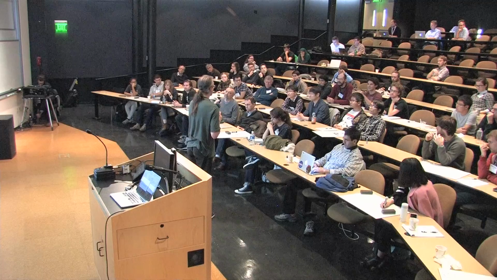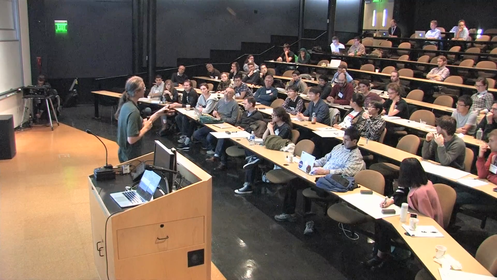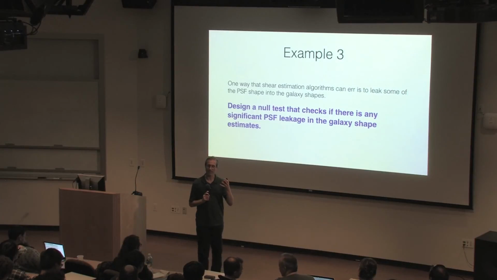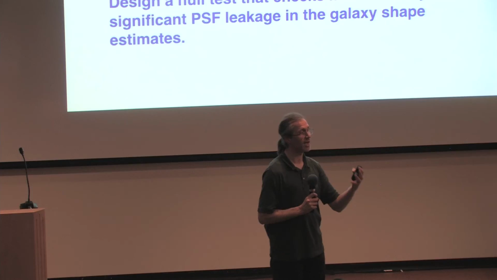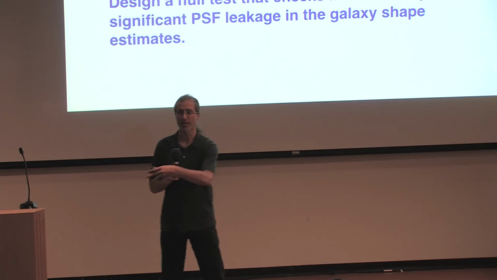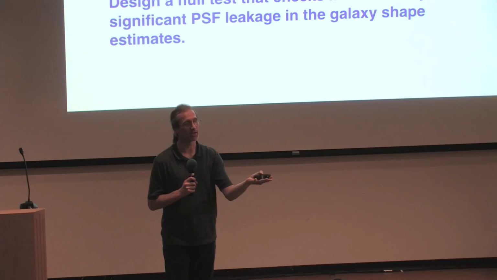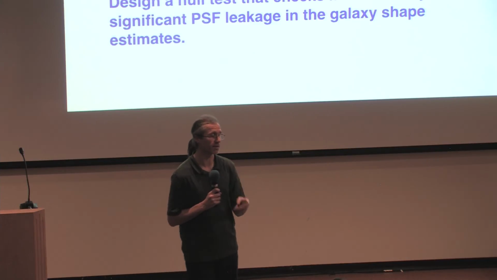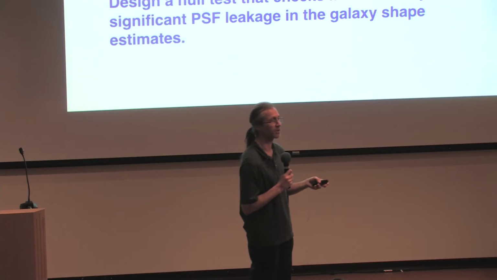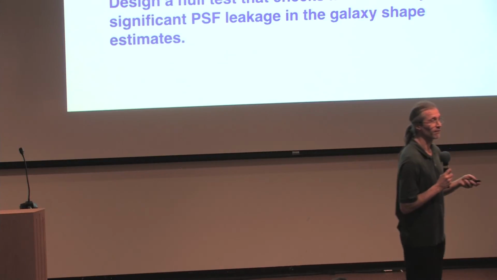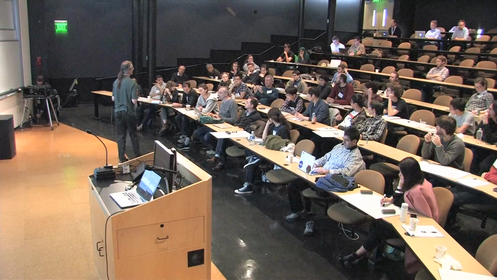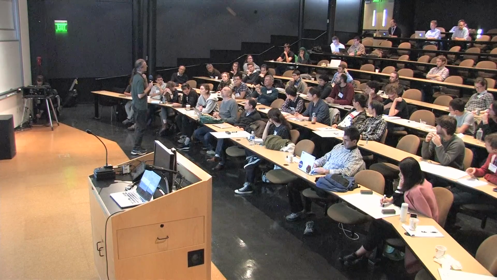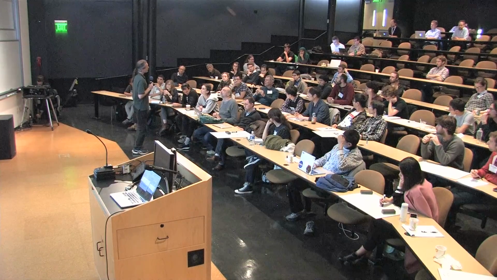Right. So I think what you're suggesting is we can make the PSF residuals, and in fact the PSF shape, and correlate that with galaxy shapes, right? And so that cross correlation is going to tell you whether there's some leakage, and that definitely is something that we do, and it's a good one. Yeah. Could you look at the galaxy shape as a function of distance to the stars that we use for modeling the PSF? Right. So that's good.